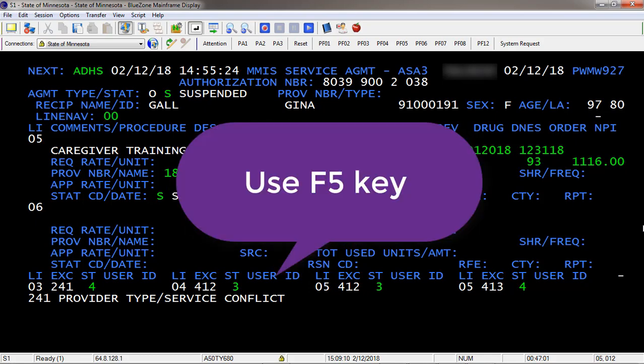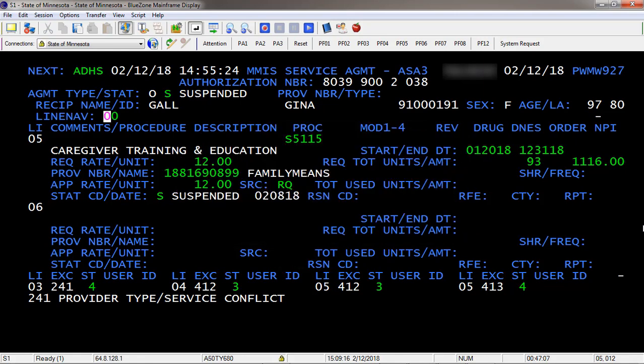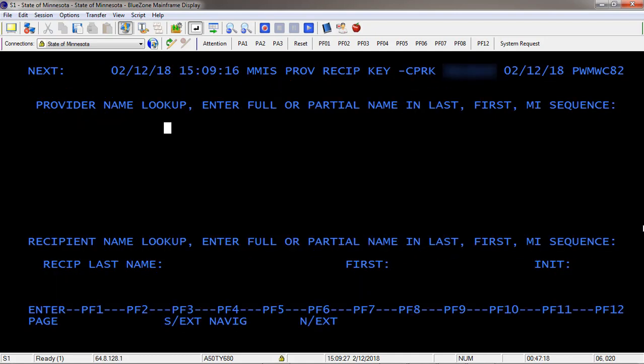Use the F5 key to search on the provider's name. Perhaps there is more than one provider with the same name. I will show you how to use the F5 key. When I press it now, this screen appears. It allows me to type in the provider name at the top section or a person's name at the bottom half of the section. Placing a person's name in the recipient name fields and pressing the F4 key would bring me to the selection screen for the recipient subsystem to view information on people who are not on the screening document or service agreement. The exit keys then bring me back to the document.